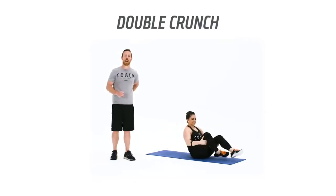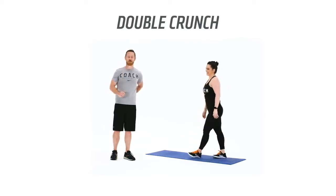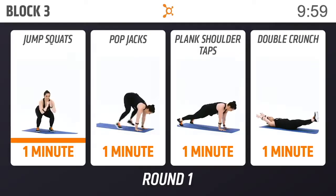You have 4 total rounds, descending amounts of time along the way. It's going to feel like you've done some burpees. Go ahead and get started.